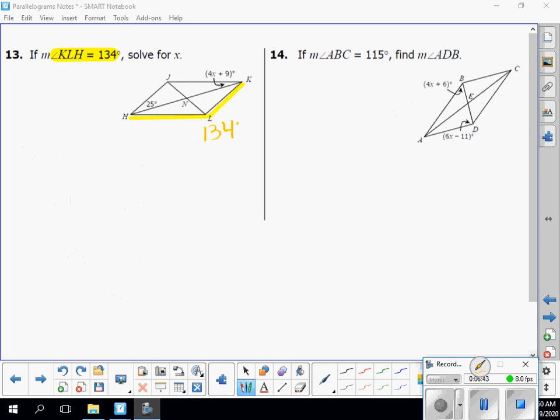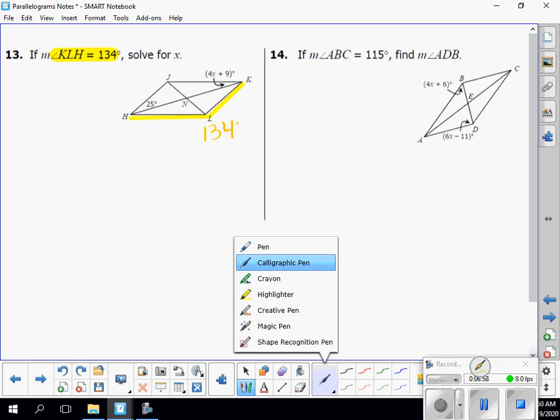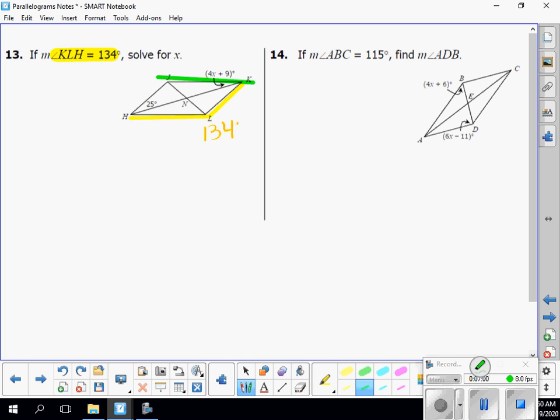All right, guys, let's jump down to number 13 and work with some angles. I've labeled the whole angle they gave me. It's 134 degrees. That's all of angle L. And I noticed that my other 2 angles they gave me aren't at the same angle. But we've talked about this. We have our parallel lines and we have our transversal. So parallel lines, jump on our transversal. I can float these angles up the transversal and jump over.